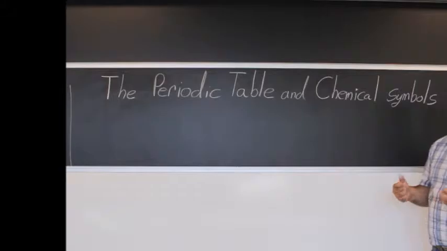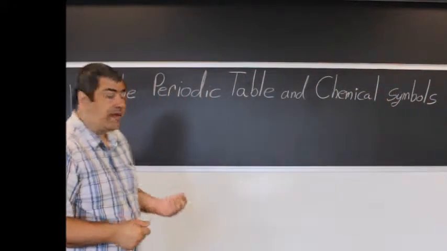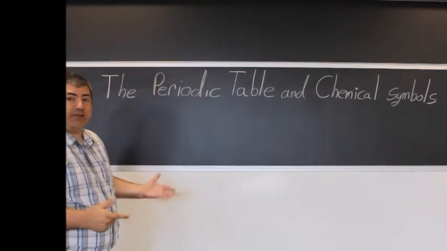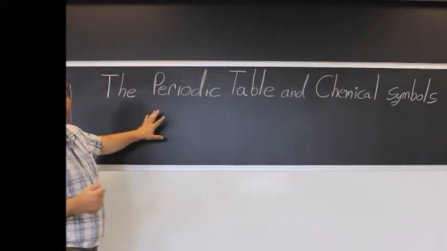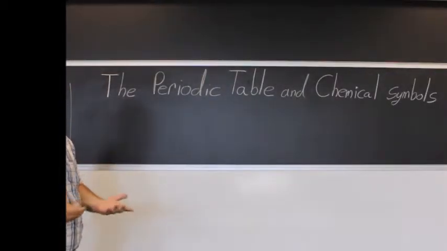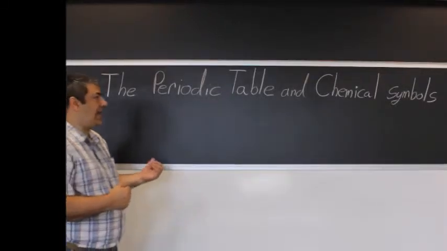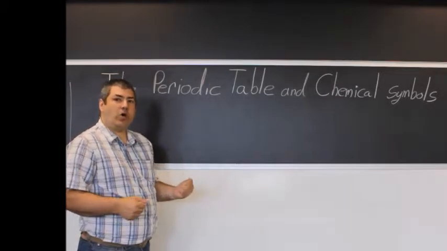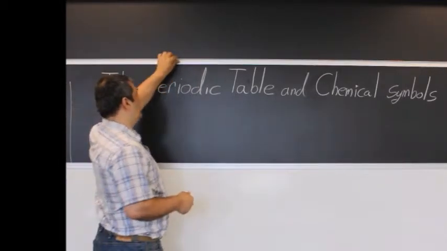This is where we're going to have the building blocks of matter that we're going to use throughout this course, and not just in chemistry, but in pretty much every other science that deals with matter, that deals with the physical world. Now, the periodic table is going to have all the elements that we're going to be working with, and each one of the elements has a chemical symbol. There is an expectation that you're going to know both the symbol and the name for different elements.